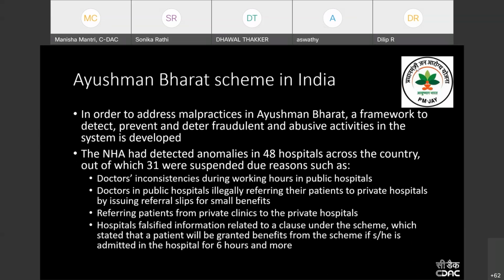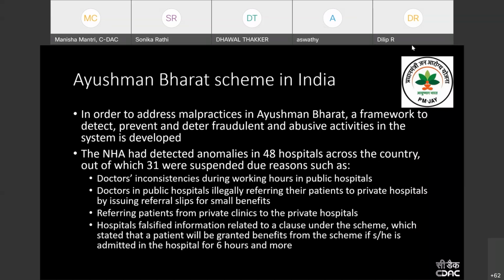Now, talking about one example, I would talk about workflow and the use of AI and ML to detect fraud in the healthcare system. You all must know about the Ayushman Bharat digital scheme in India. It was launched in 2019, and it is a flagship scheme of the Government of India with a vision of universal health coverage for every individual. Currently the Ayushman Bharat PMJAY scheme is the largest health insurance scheme in the world, and it aims at covering about 5 lakh per family per year for secondary and tertiary care hospitalization for over 10 crore poor and vulnerable families. So it covers the bottom 40% of the Indian population.